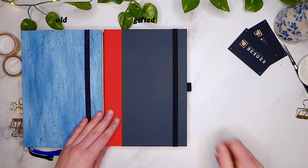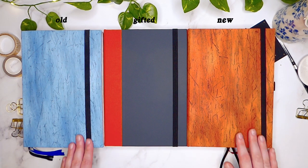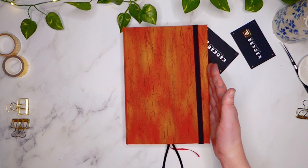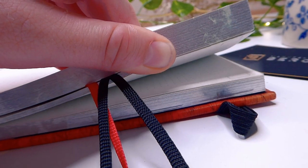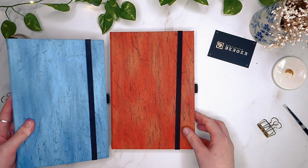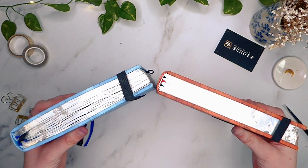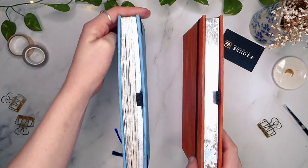My journal is in A5 and has an orange vegan leather hardcover with graphite-like scratch details, and the pages are gilded with a silvery holographic material. I personally like the look and feel of the cover, but if I'm completely honest, I don't absolutely love it. There are a number of different covers on the website in a range of colours, though they are maybe slightly less aesthetic than other notebooks such as the Archer and Olive or Notebook Therapy lines. A major plus point is that because they're vegan leather, you can just wipe them down, so they're very easy to keep clean.